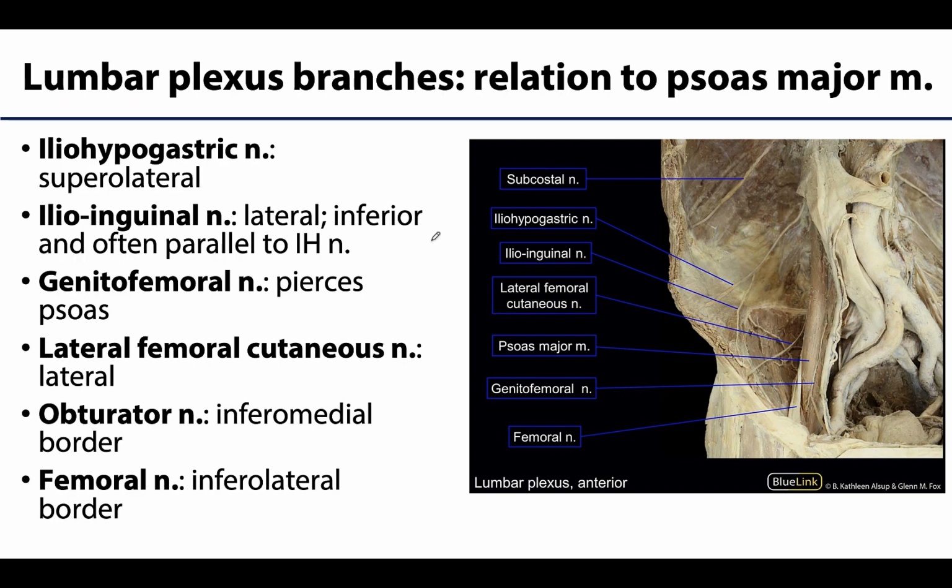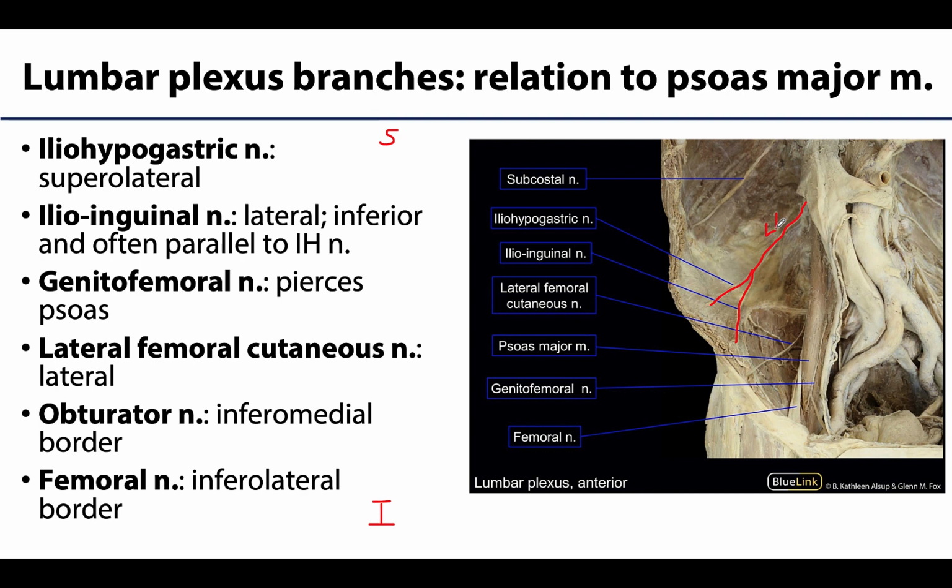There are 6 main branches of the lumbar plexus, so starting superiorly and making our way inferiorly, so these will be the most superior of those branches, and these would be the most inferior. The first 2 you're going to have are the iliohypogastric and the ilioinguinal. And you can actually see on this particular individual that these nerves are coming off of a common trunk, as these are actually both derived from L1. And we'll talk about that in a bit more detail in a moment.